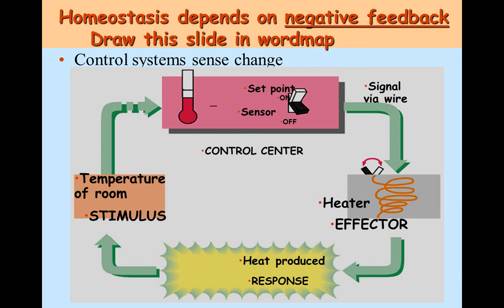Homeostasis depends on what we call negative feedback. Negative feedback is how you turn down a response. This example is also on the quiz today, where your heater has a set point. The thermostat of your house is set at a point, and if it gets too warm, it tells the air conditioner unit to turn on. If it gets too cold, it tells the heater to turn on. The control center is going to be the thermostat.